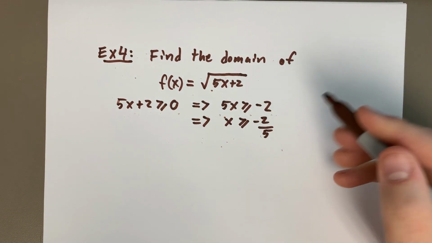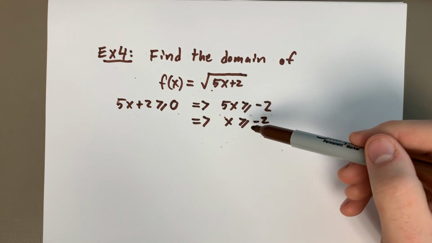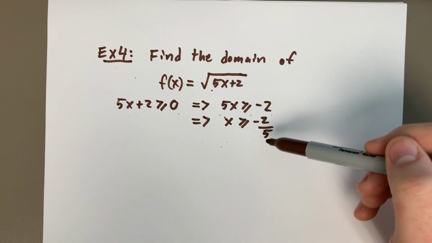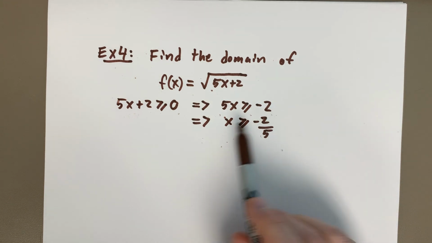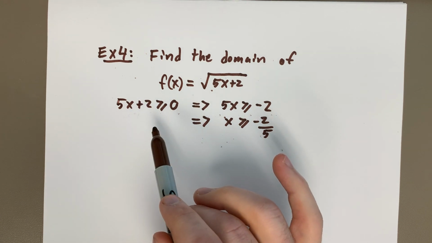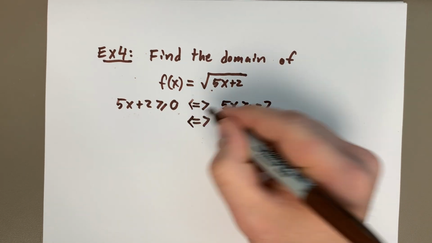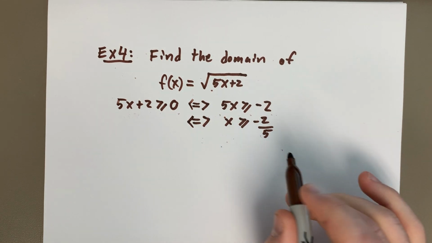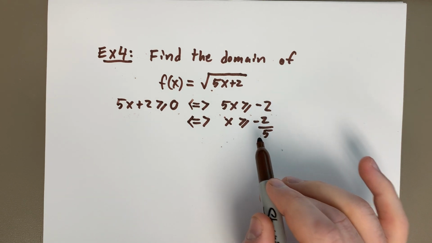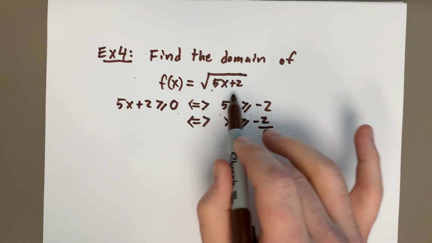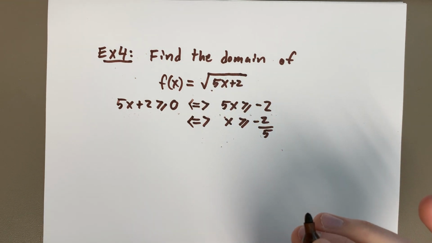Okay, so in this case, what this is saying is that x is greater than or equal to minus 2 over 5, and if I can pick an x that is greater than or equal to minus 2 over 5, this will be true. So in fact, you could actually use a double implication, saying it goes both ways. Perfectly fine. Just a little mathematics notation here. But more importantly, what this means is, as long as I pick an x greater than or equal to minus 2 over 5, the inside of this radical is going to be non-negative, which is exactly what we want.